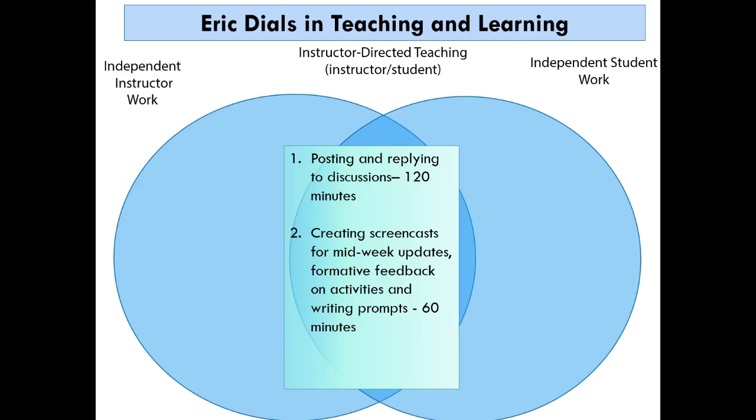In our class, it's a 6-credit class. Students have a tremendous amount of work to do each week. And so we really found that the only way students can get all that stuff done in a way that works and makes them happy and that makes us happy is that we have to be really directive and make sure students know exactly what they need to do every week, exactly what we're going to be doing every week, what we're going to be doing together, what they're going to be working on their own.